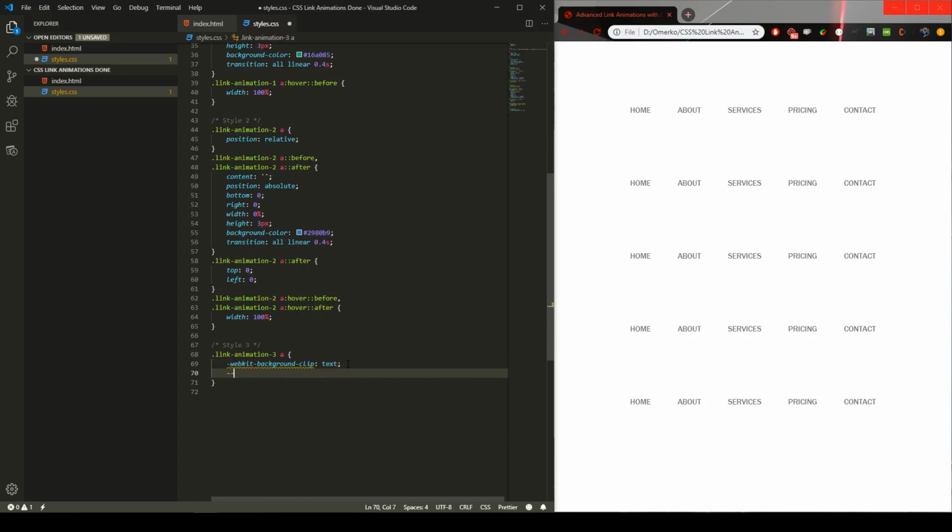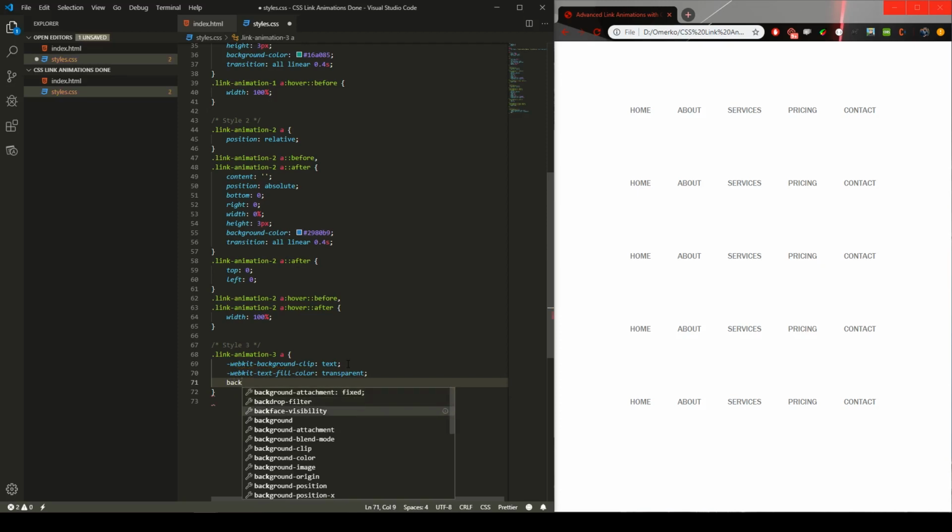Also, we will put something like this: webkit text fill color will be transparent, as it will fill the color of that background as the color that we set. For the color itself, we won't use any background color, we will use a background image at this point. And while we are using background image, we could also use a linear gradient.